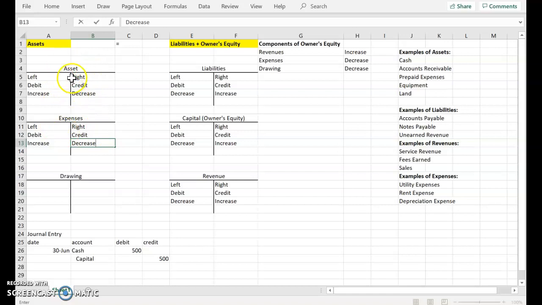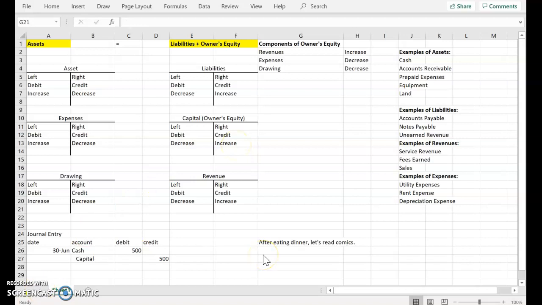Expenses work basically the same as the asset accounts work. Okay, and drawing works the same way as expenses. Since it is the inverse of capital or owner's equity, I've placed it on the left side of the equation here only to show that it's opposite. So the normal balances for expenses and drawings are debits, they increase on the debit side because they're the opposite of capital, which increases on the credit side.